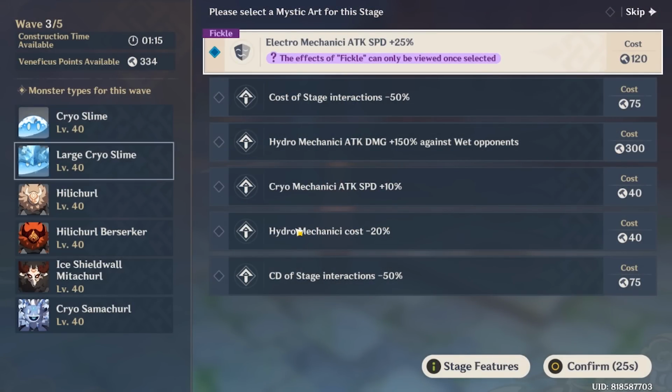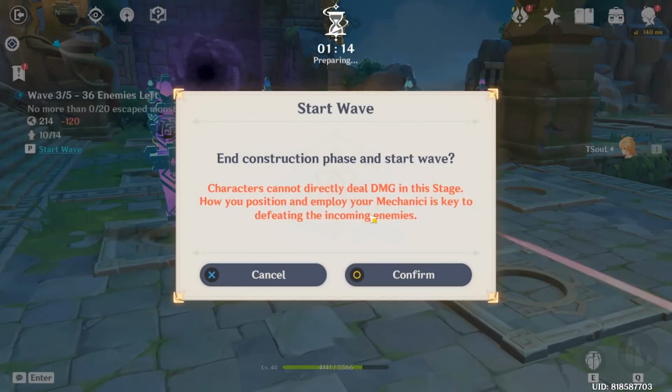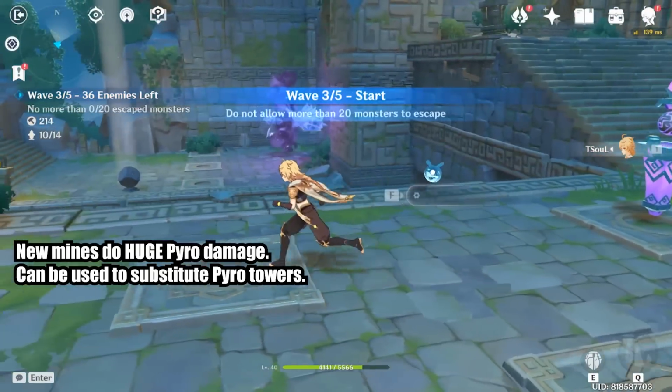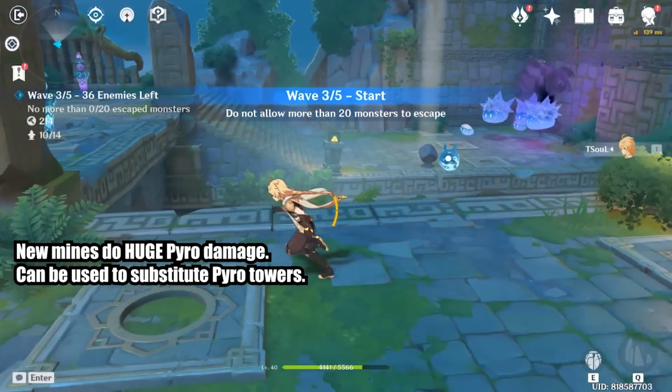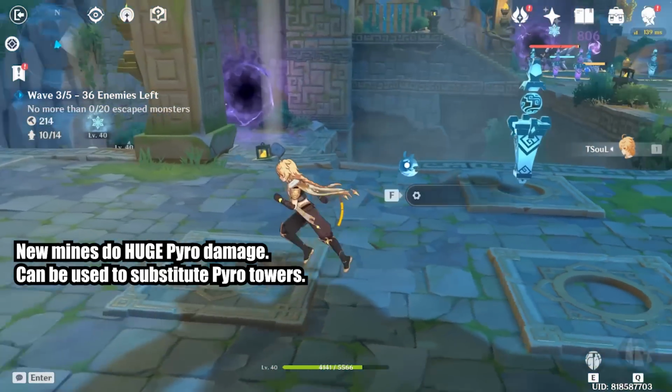Since the Fickle buff is also enhancing my Electro Towers, I'll pick that to get a higher score. Sadly, the Pyro Towers are disabled, so I'll have a harder time to kill the Cryo Slimes. Luckily, the new mines do Pyro damage. That's why I'm putting down Electros instead of Pyro as my damage dealer, in case something like this happens. I can use the mines as a backup.